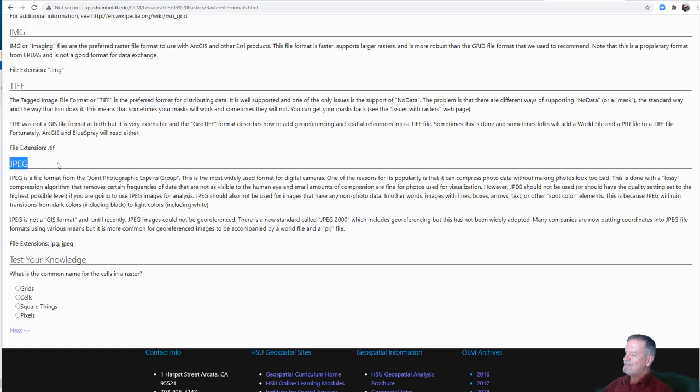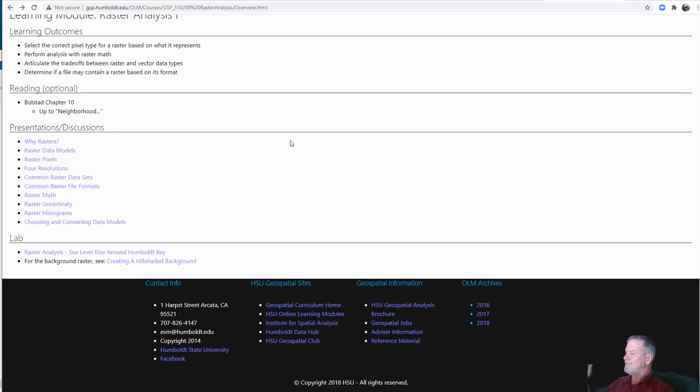JPEG, you'll see it fairly often. We export our maps in it, but remember your map isn't georeferenced to the Earth anymore. It's just a map. It's intended to go into a report. So you don't see it too often. There is a JPEG 2000 that includes georeferencing inside the file, but it's still not as widely used 20 years later as JPEG is, the regular JPEG. So still good to just take them to Imagine or TIFF, I should say.